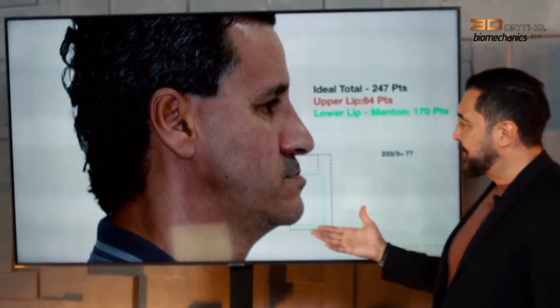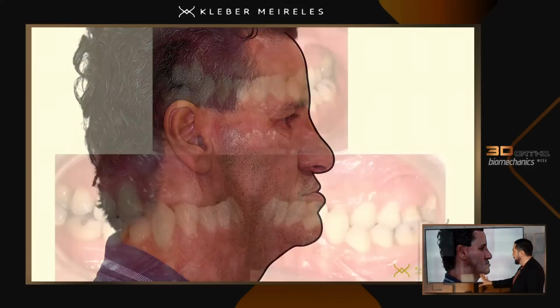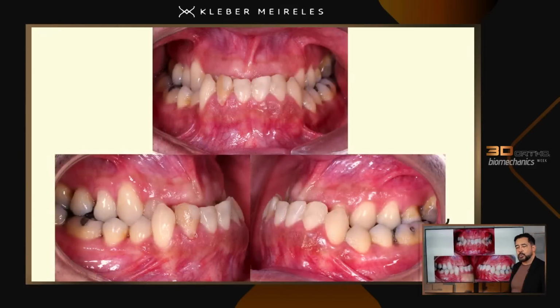But look at that. I would have treated him this way without the need of surgery if we had started the treatment a long time ago. What I wanted to do is just to rotate his mandible down and backwards. And look at that. Look at his occlusion. Full step class 3, look at the canine position.